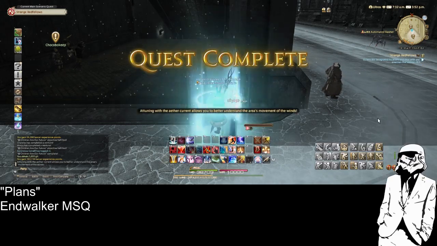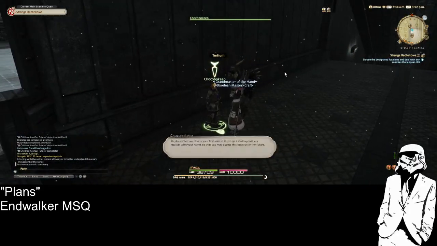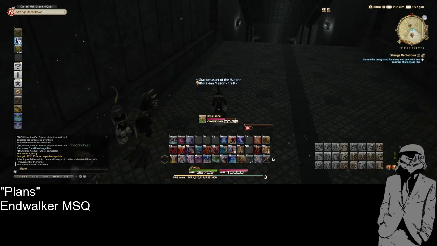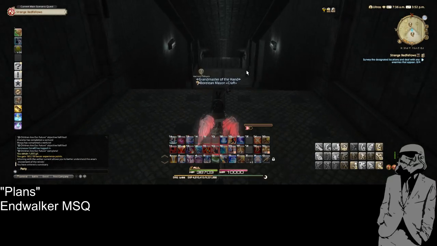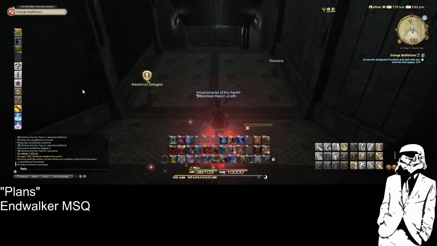I mean, I'm not going to turn down an Aether Current. Let me get this Chocobo Keep, and then I'm going to run down there and attune to the, of course, it's the black Chocobos, because of Ishgard. Need to attune to the Aetherite so that I don't forget again.